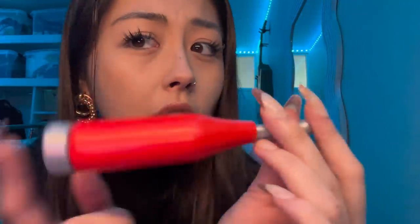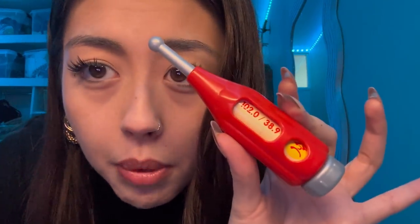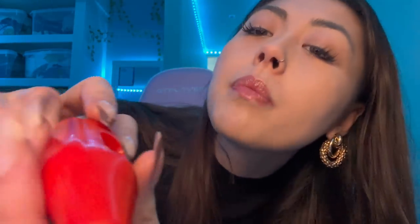Do you see this right here? What color is it? It's red. Okay, perfect. What basically this is, it's a thermometer. You see it? It's a thermometer. What is in my lashes? Okay. I'm gonna just stick this in your mouth just to take a reading of your temperature, okay? Great, so just open your mouth. I'm gonna stick this under your tongue. Perfect. Let's turn it.